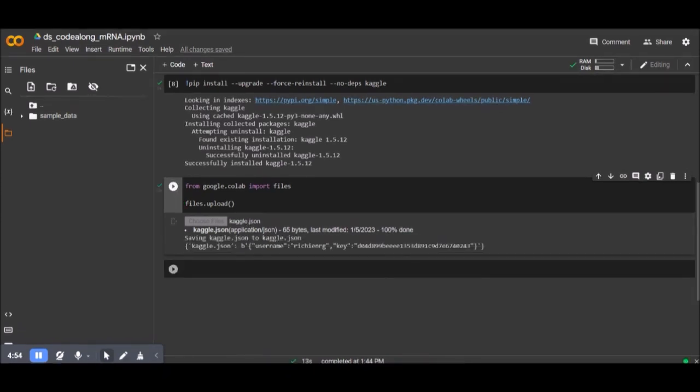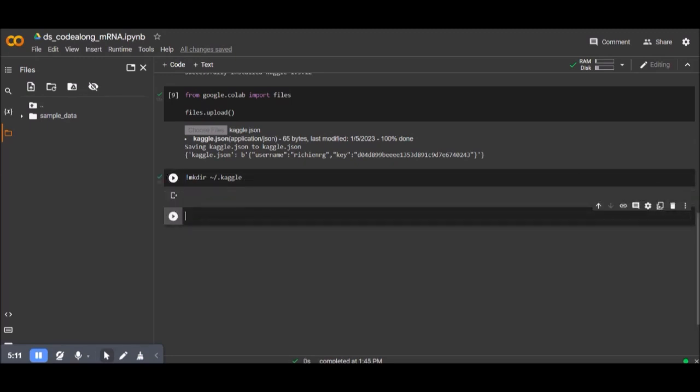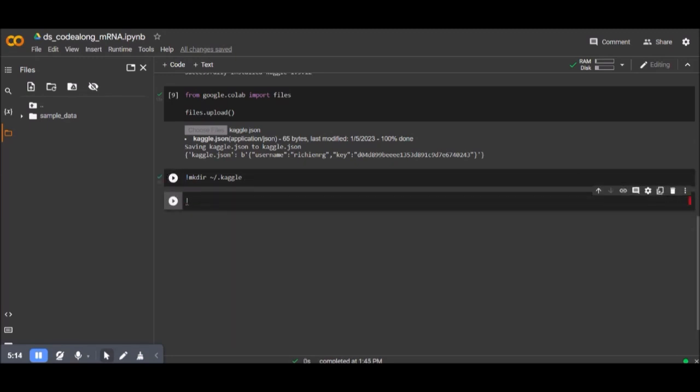Okay, there we go. And now we need to make a directory, and we'll call it Kaggle. And we'll move the JSON into that particular folder.